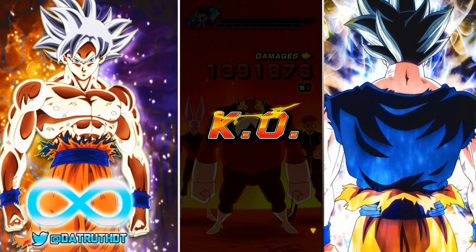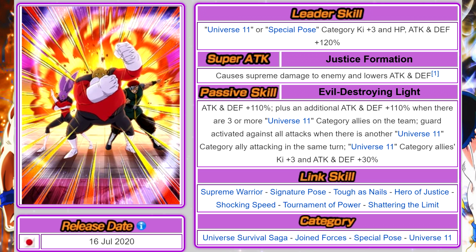Dokkan, I think, did a very good job in this update. I really hope that if we're going to continue to do this, bring out categories and other teams and stuff like this, each of these updates should really build these categories up so they have really cohesive options the way Universe 11 does now. And Universe 6 is exactly the same way. So, we'll see what they do in the future, but this is pretty damn good. Alright, so this is our boy, Toppo / Pride Troopers, the light that defends peace.